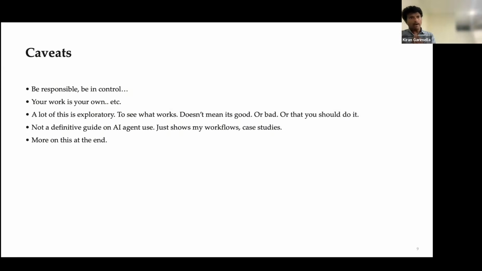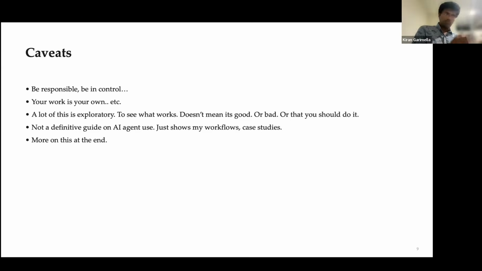Obviously, I can spend a lot of time on caveats, but I'm not going to. I have some slides at the end on this, but the main thing is just the usual stuff, like being responsible and making sure your work is your own. A lot of this is very exploratory. These are new tools, new toys that I got access to, and I'm really excited to try out various things.